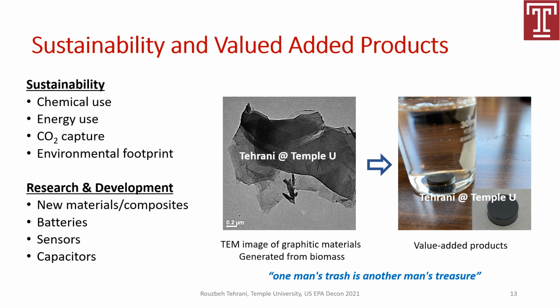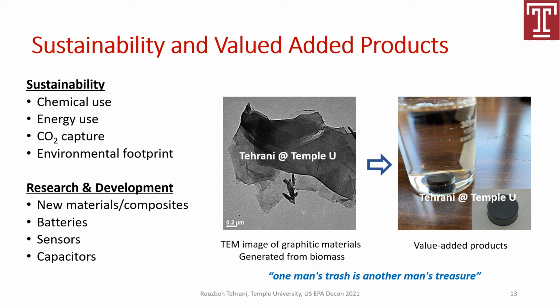Here we have the minimum use of chemicals and energy in processing our new nanocomposites. While we are aiming to remove toxins, remediate our footprint, and at the end generate new materials, also remember that we are capturing carbon dioxide. Here you can see a TEM image of one of our layered nanocomposites generated from plant biomass after remediation. This nanocomposite is very similar to graphite. However, our biomass is doped with elements depending on the site where we have done the remediation.